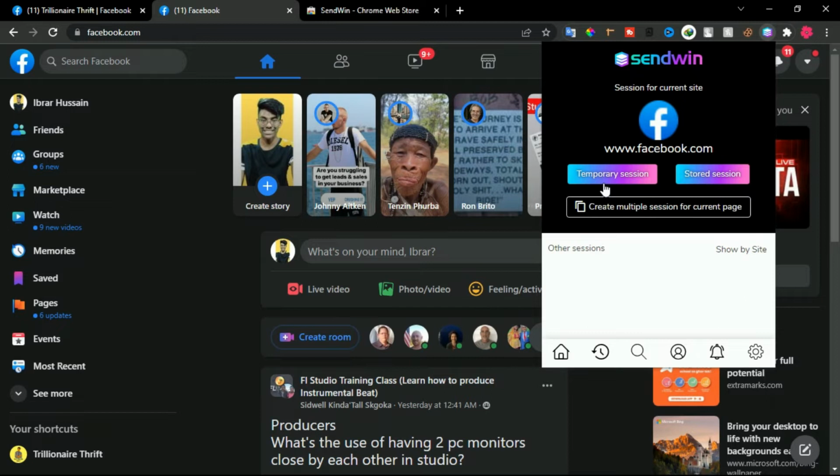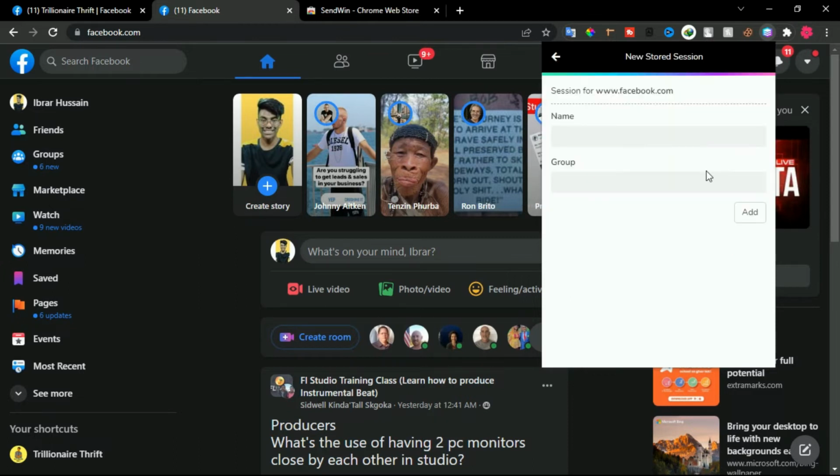You can log into multiple accounts for just one time, and once you exit the browser, all your details are gone. While on the other hand, stored session is something that's different. It is gonna store your data. It is gonna allow you to log back into multiple accounts, even if you exit the browser, not just for the time you're using it. So this is what is meant by temporary and stored. So it's always preferred that you click upon stored session, but it's all on you, whichever you want to go for.